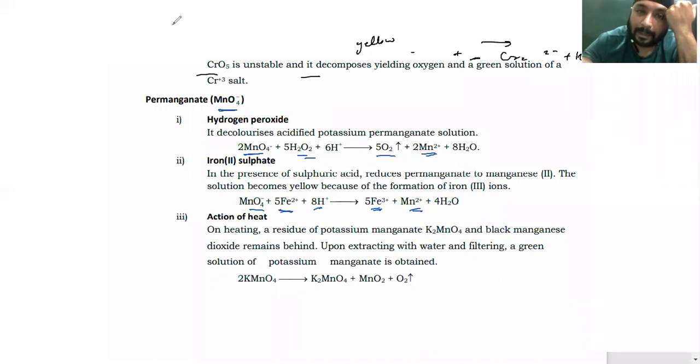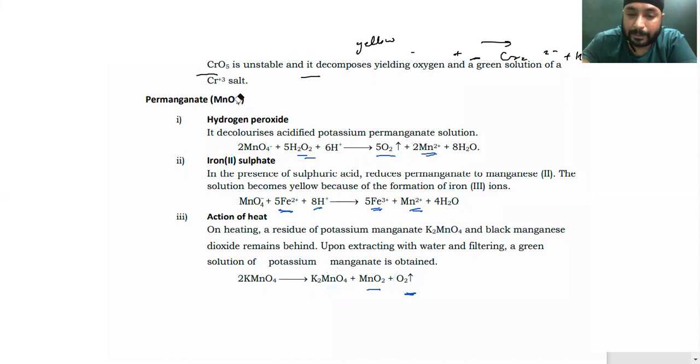Action of heat. We all know that permanganate on heating, you would have done that in d-block, produces a manganate and a brown precipitate of MnO2 with the evolution of oxygen. So this is also a case where a salt is producing direct oxygen. Getting it? So heating potassium permanganate solution, which is purple, I'll get a green color solution, a dark brown or brown-black color precipitate, and oxygen gas comes out. Understood? This is a test for your manganate.